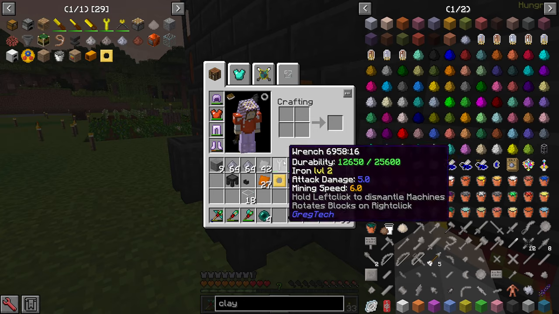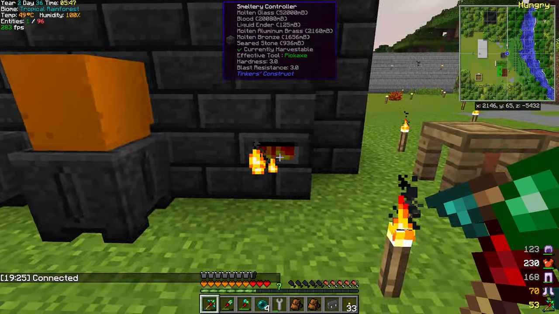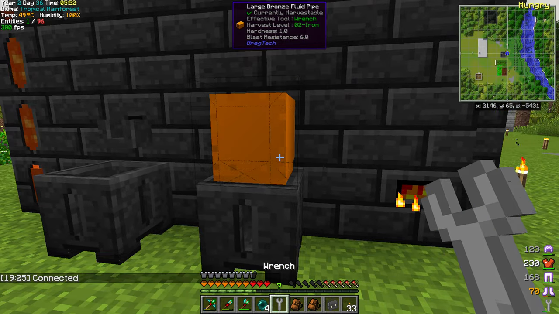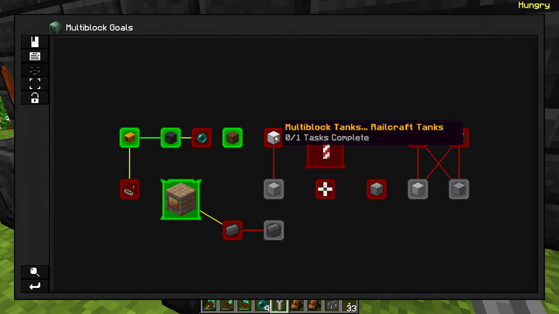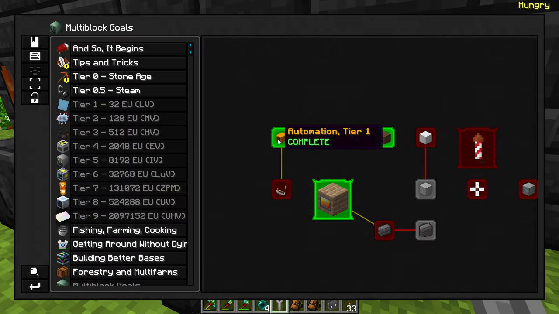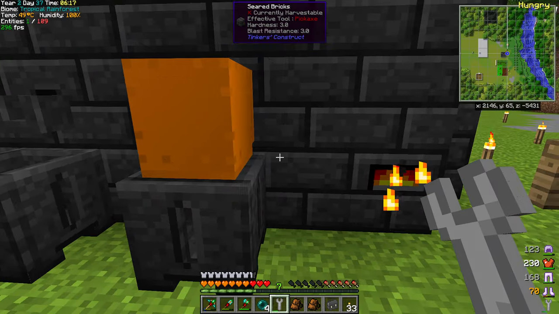And then I'm guessing we can just go in like this, right? We just open it like this. I was just guessing. I actually don't really know, to be fair. Let's read that quest again on how it did that. What was here? Okay. Bronze pipe and place it under the faucet. Oh, under the faucet. Wait, what?